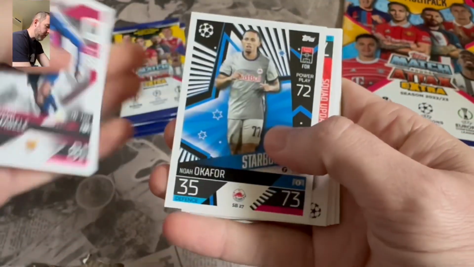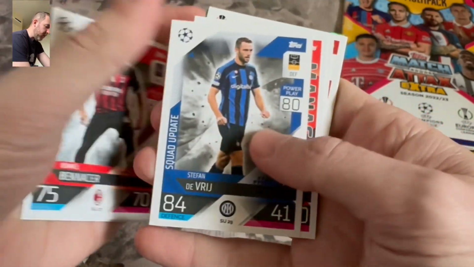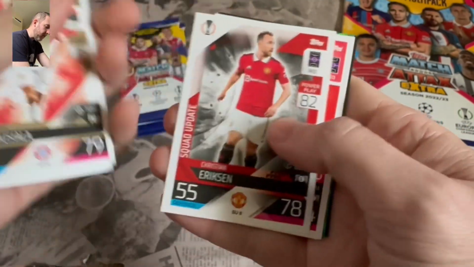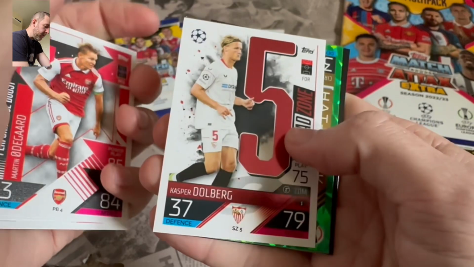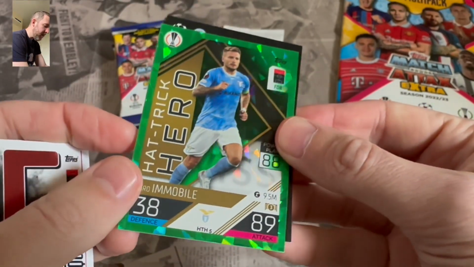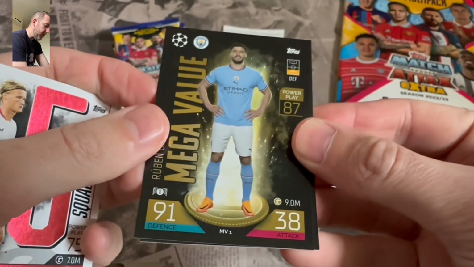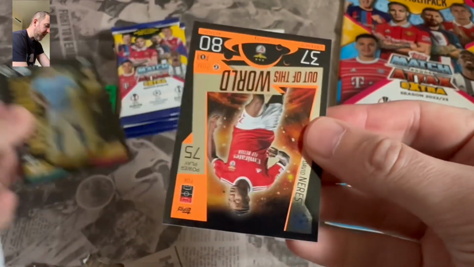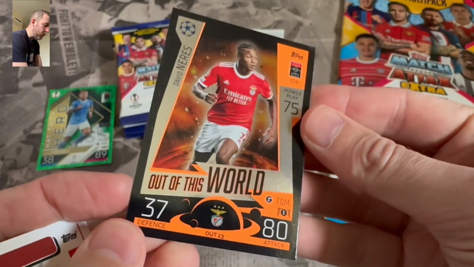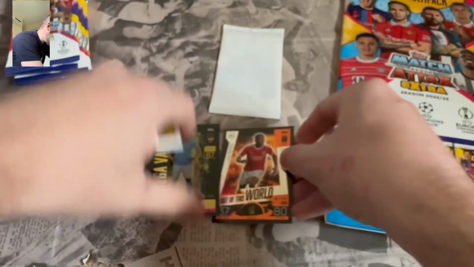There's the first. We will fly through most of the base cards because they are what they are. They're good cards, but we want to see what we're going to get from our inserts, really. Kasper Dolberg there, squad zone. We've got our nice hat-trick hero, Emerald Ciro Immobile. That's a nice one. We get mega value of Ruben Diaz, and we get an out of this world 23 of David Neres of Benfica.